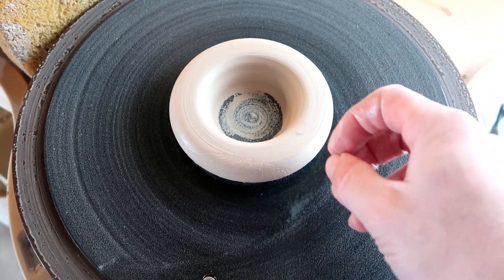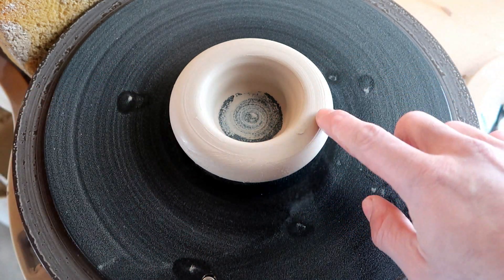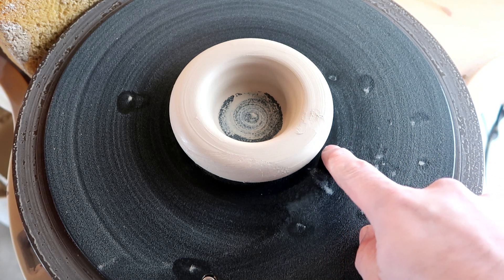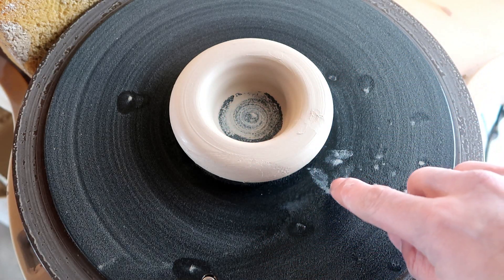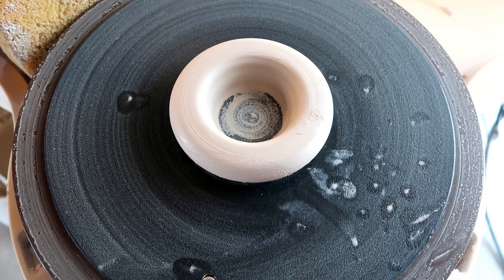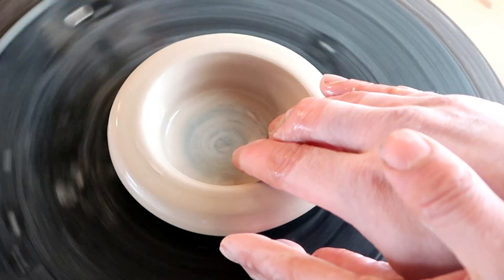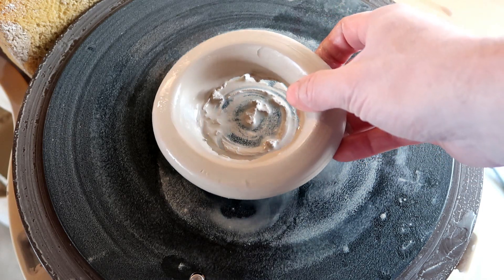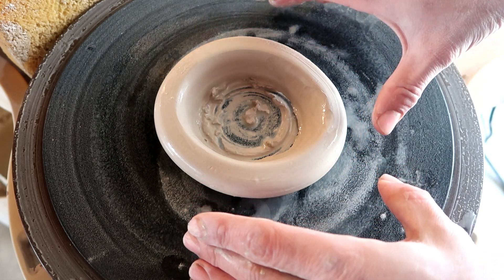The thing I see most people mess up on is that they try and make this the base of the ring and then try and stretch it much further than they've set the base. When you do that, things don't really work out as planned. This ring right here is already attached and stuck to the very bottom of this bat, but only on this part. If I try and move it past itself, it's going to have to reapply itself or re-stick to this part of the bat as I move along. This is a common mistake — if you try to do that, it's not going to stick the way it did when you first set and centered this down. The mistake I see most people make is trying to stretch this donut or ring way past the limits in which they set the base.